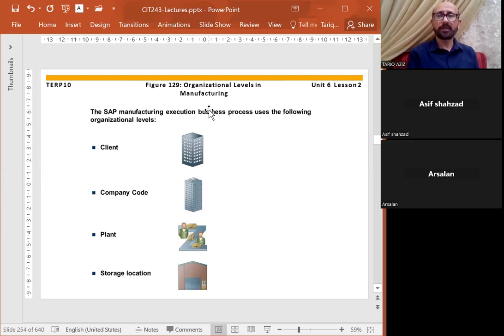So we know the client is an organization, the enterprise. Company code basically defines a company; we may have more than one company in this client, like a US company and a German company. Every transaction belonging to the US will have the US company code, and every transaction from Germany will have the German company code. And then we have plant and storage location. These four organizational data are available in all applications of logistics, whether it's material management, sales and distribution, manufacturing, or maintenance. You will find all these four organizational data in them. Any question, guys, on this one?